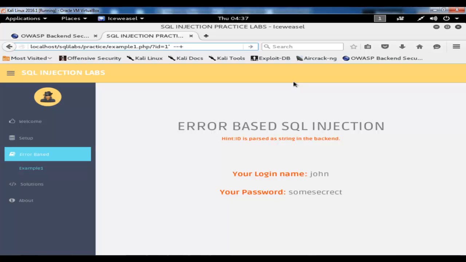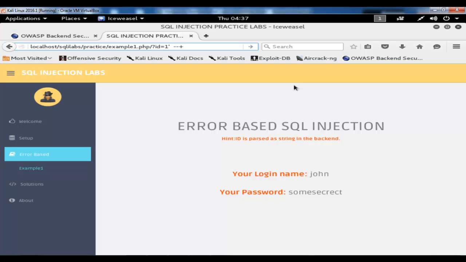So this part will be fixed. All the things we will be doing are after the single quote. We will be running our own SQL query, that is our SQL injection, and fetching data from the database.